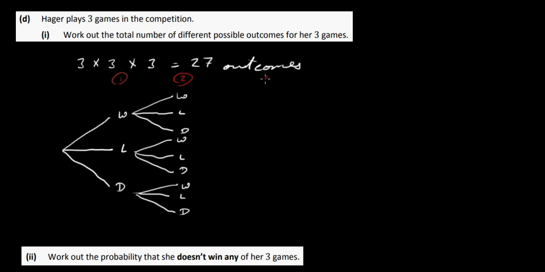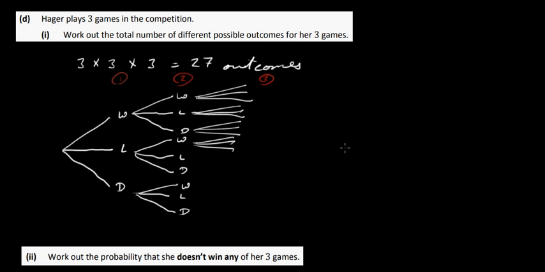So if we look at the third game now, it's going to get a little bit cramped here, but if she wins the first one, wins the second one, again there are 3 possibilities. 1, 2, 3. Win, lose or draw. Win, lose, draw. Win, lose, draw, and so on. Win, lose, draw. And you can see here for each one of these there are 3 possibilities. So it's really 3 of these 9s, 3 9s. You're going to have 27 possibilities along here.